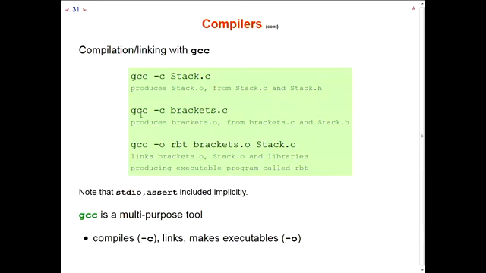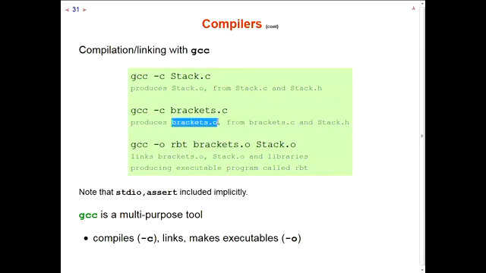I can do the same thing with the C file that was the client of that abstract data object. And it would produce brackets.o from brackets.c and also from stack.h because it was included in brackets.c. And then I've got these two object files.